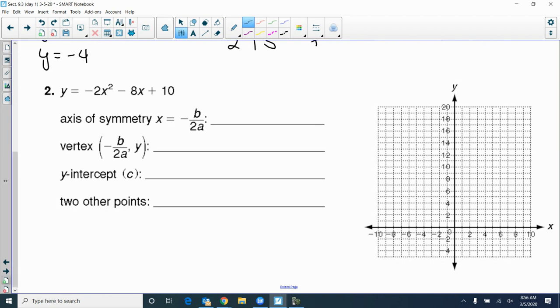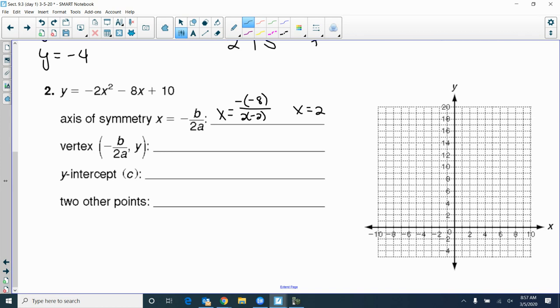You should kind of look at this and understand a few things before you even start. As you look at the equation, will this open up or open down? It's got to open down because of the negative 2x squared. Okay, axis of symmetry. That's going to be x equals negative b, so the opposite of negative 8, over 2 times negative 2. And what does that end up equaling so I don't make a mistake? Positive 2, right?